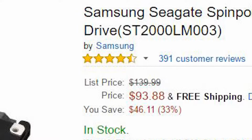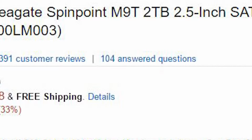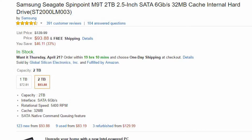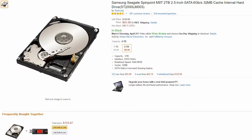Now, I decided on the Samsung Seagate SpinPoint M9T, it's a long name, I know, 2 terabyte, it's a 2.5 inch SATA internal hard drive. It's about $95 on Amazon right now. And if you don't want to go with that one, there's a few different parameters that PlayStation has actually laid out so you can find one that you do like.